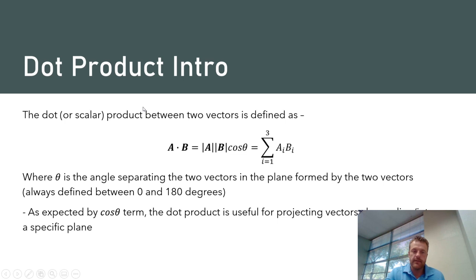Similar to a lot of things in this course, there's two different definitions that I can use to define the dot product. One is more geometrical based and one is more linear algebra based. On the geometrical side of things, if I have any two vectors, naturally they define a plane and are separated by some angle theta. And here we'll uniquely define theta as the smallest angle between these two vectors. Note I can also always define an additional angle that would sum to 360. However, if I always choose the smallest of the two, I know that theta will be restricted between 0 and 180 degrees. So that's my geometrical definition.